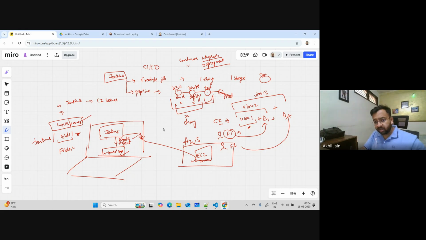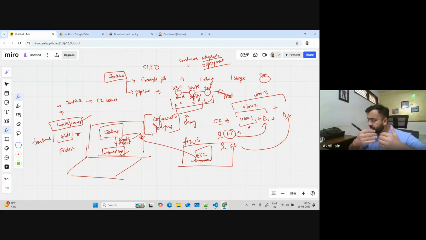And again, the third thing is the configuration part. Now, like anything else, Jenkins also has a lot of configurations. Jenkins primarily works on plugins. Okay, all of this has been explained in these videos, so please do check them. But whatever we have to do for our job, I'll be walking you through it. Okay, so let's get started.